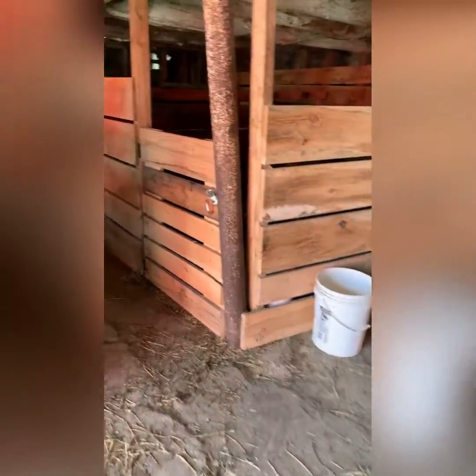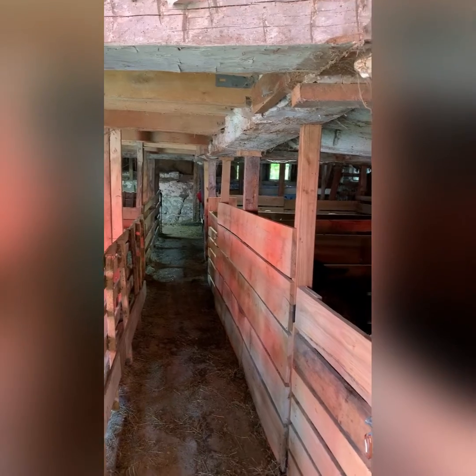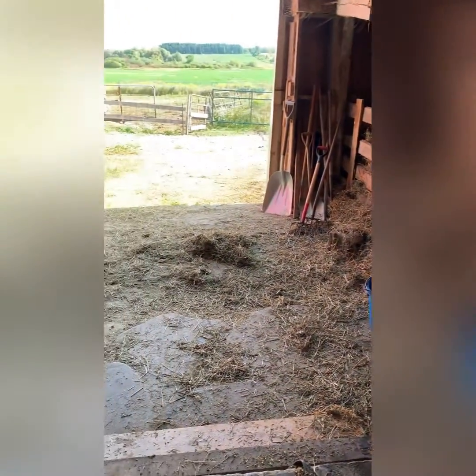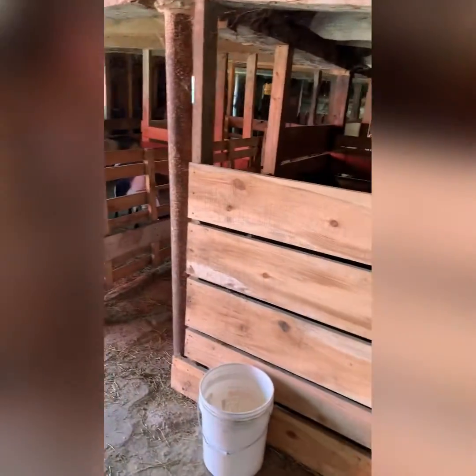And then what we'll do is use that snowblower I was telling you about. We'll clean those pens out and just push it down through here. A lot of times I'll just have the big manure spreader outside, and then I'll just use the bucket tractor. But right now we're just using the little spreader because the other tractor that I use has a brush hog on it, and I want to unhook it. I'm being lazy. We'll clean these pens out today.